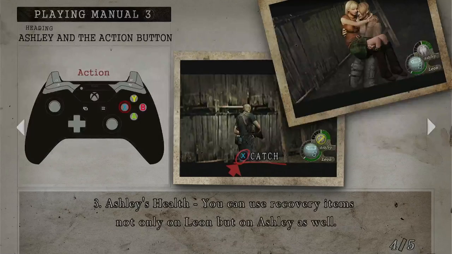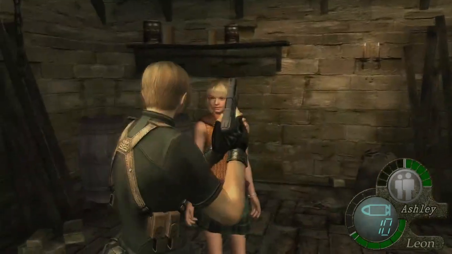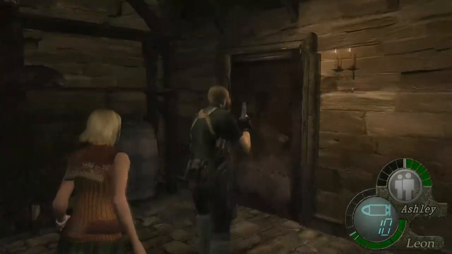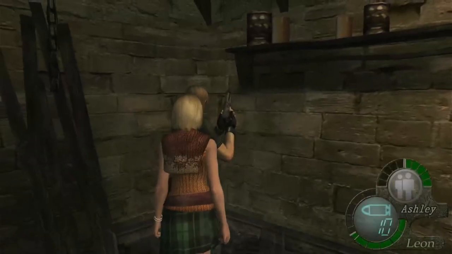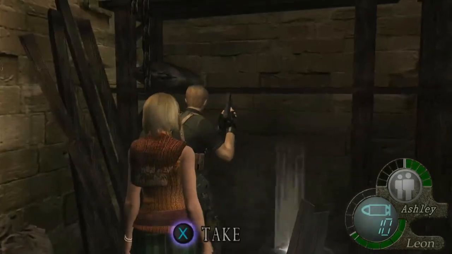Got an achievement for that and all. Okay, so this is just because we meet Ashley Graham right here. Now, and because we've got her, she'll follow us. So, yeah. And you gotta protect her. And also, she is very annoying in this game as well.